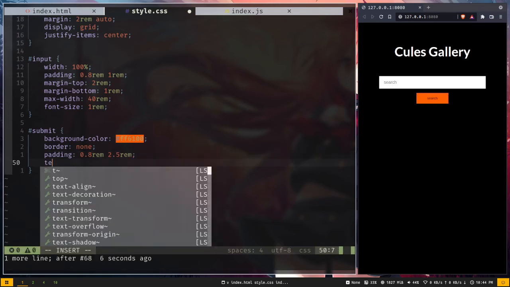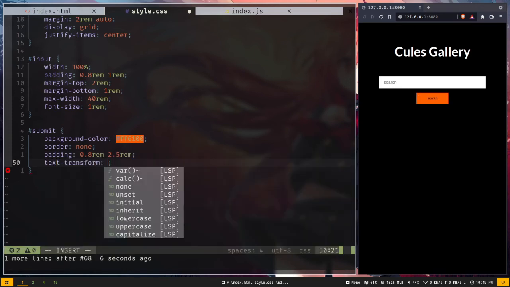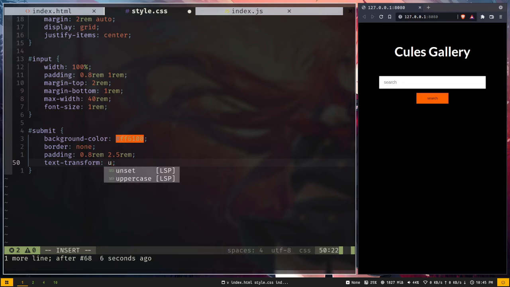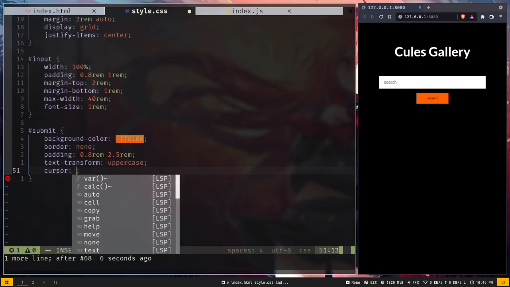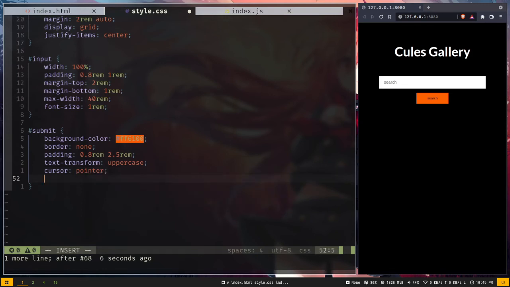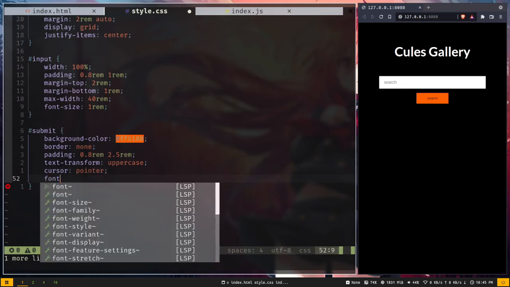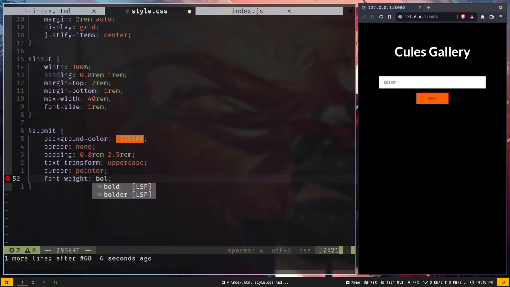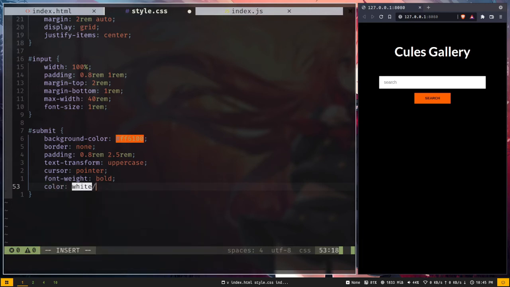Then text transform will be uppercase. Then cursor will be pointer, and font weight will be bold, and obviously color would be white.